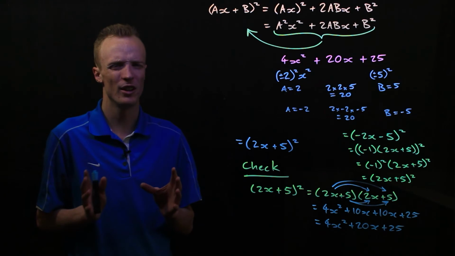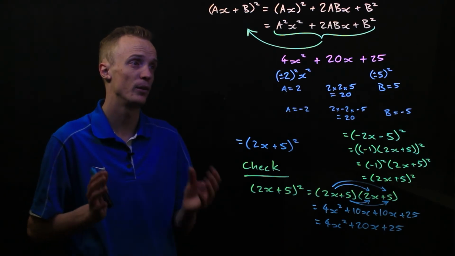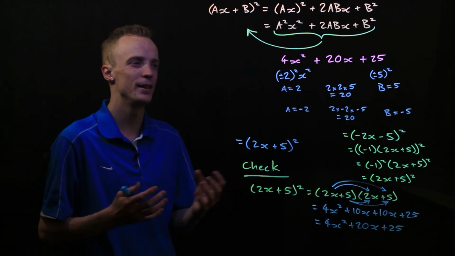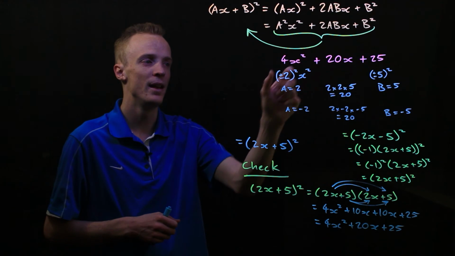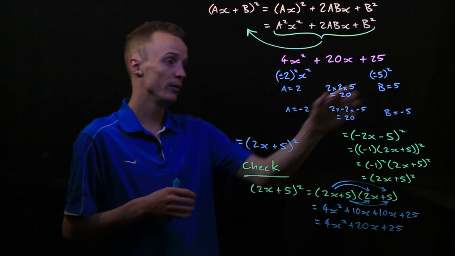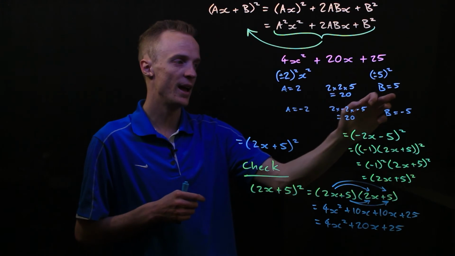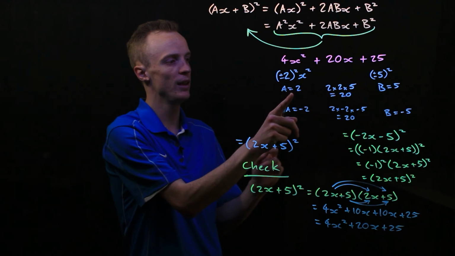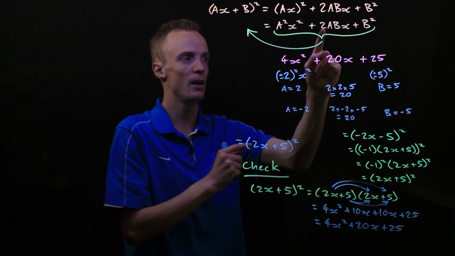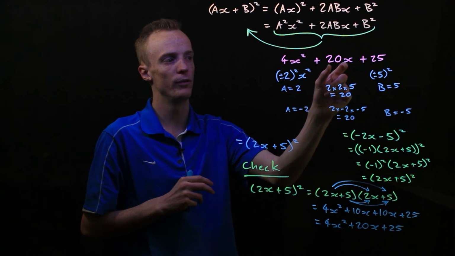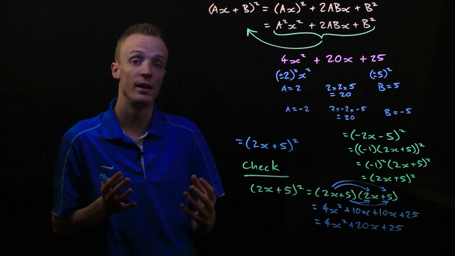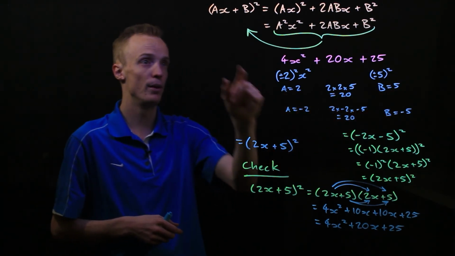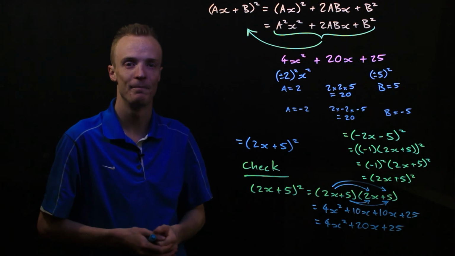To summarise, the most challenging part of factorising by the perfect square is to identify that you've got the perfect square to begin with. To do that, you consider the coefficient of the x² term and square root that, and square root the constant term to identify what your a and your b could be. Then you look at whether you could multiply the a and the b together and multiply it by 2 and it equals the coefficient of x. If you can, it means that you have a perfect square. And with your a and b value, you put it back into this format here.